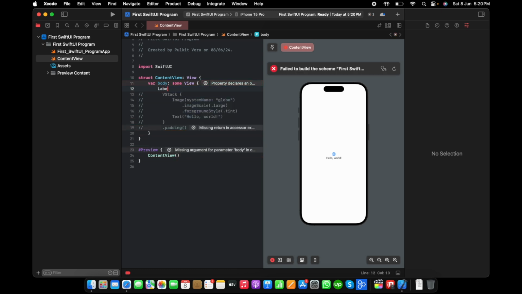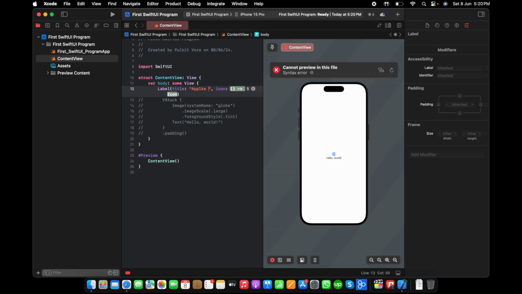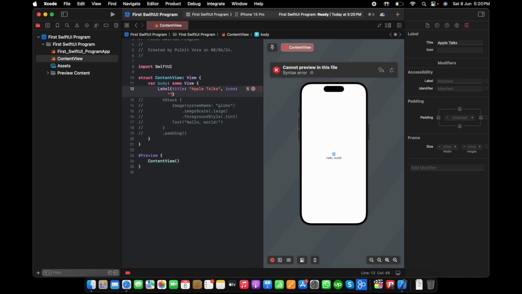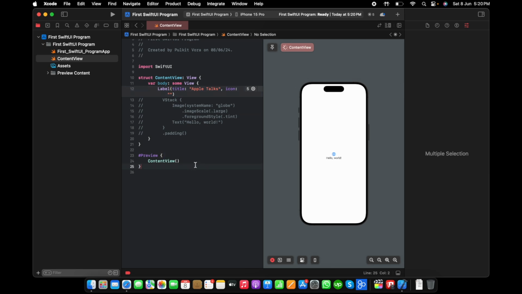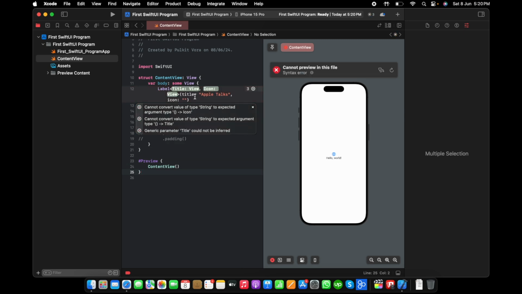So I'm going to say label, then the title would be talks, an icon I don't need for now, so I'm going to save this, and let's wait. You can see it is updating here, and it has updated. It tells me that there are some errors because I cannot have this property added. So I'm going to just say fix.